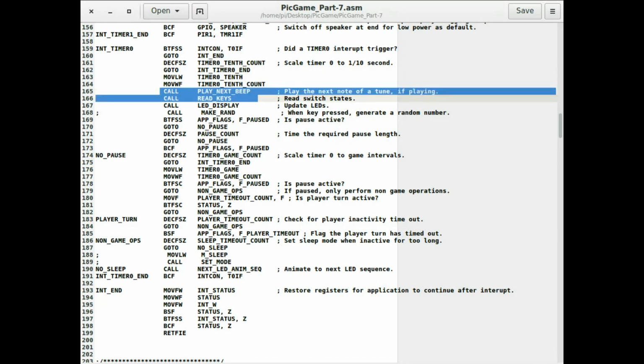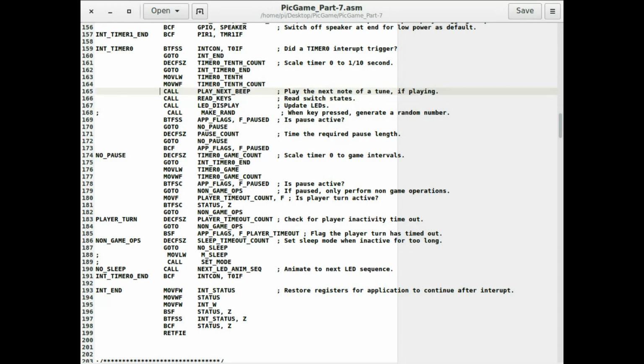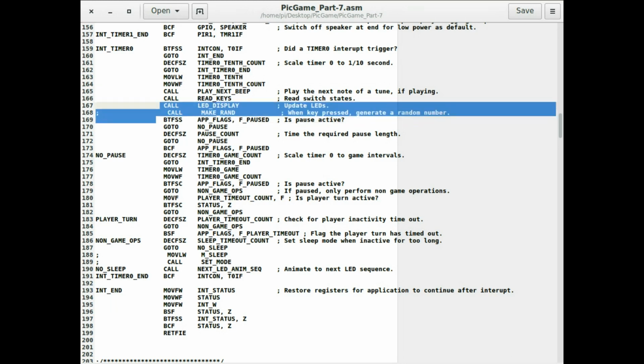these functions here are basically the ones which have been in the test harness for previous parts, but now they've got a place to live, so they've been moved into this timer. And that's playing the beep. So in the previous part where we covered sound, this was in the test harness. Read keys, well, this is for this particular part because we're doing the reading of the switch values, so that's been added here. LED display was in the previous part when we were handling LED displaying. And like I said earlier, make random is in a later part for making random numbers.